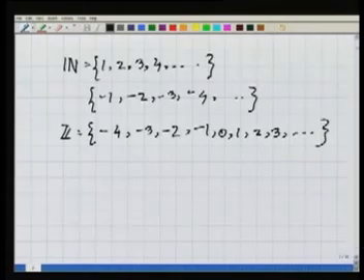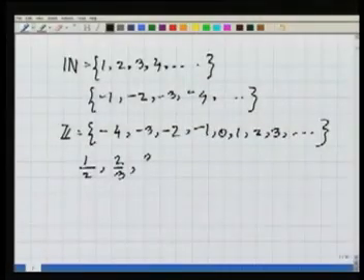We also have an example of a bigger set of numbers than this set of integers. For example, the set of rational numbers. Well, what are rational numbers? Well, they are just a collection of fractions. For example, if I look at numbers like 1/2, 2/3, 3/4, these are rational numbers.